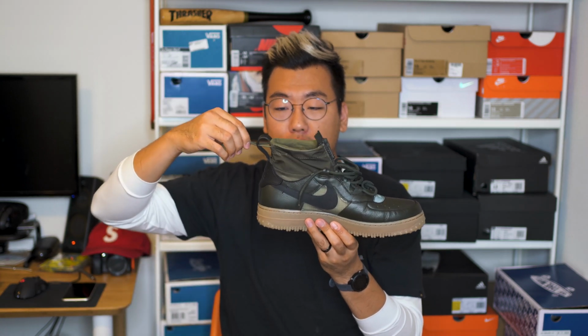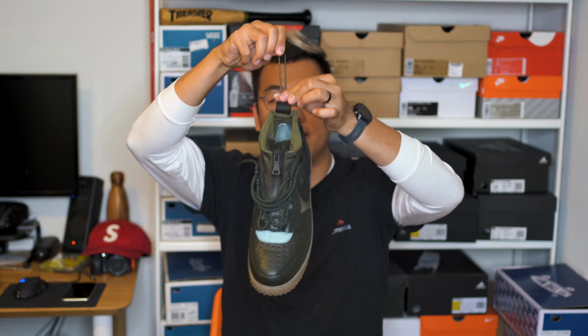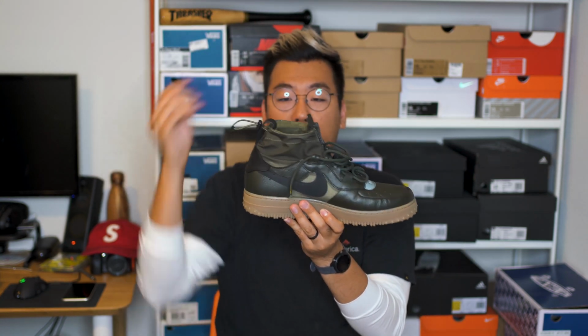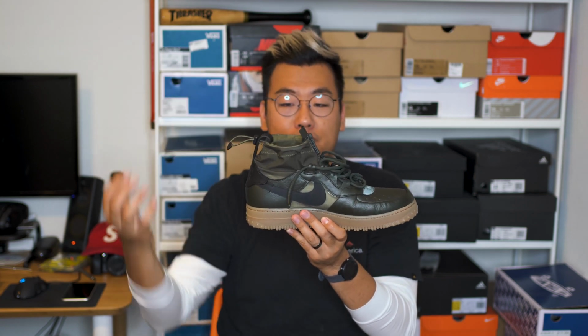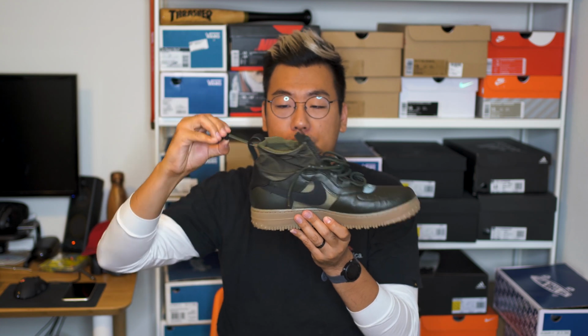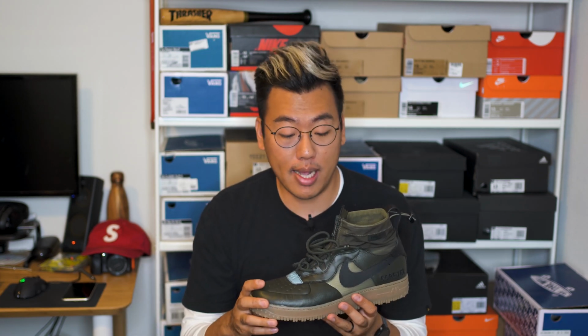Another cool design feature here is this ankle collar. You can cinch down the ankle with this little pull tab right there, and that cinches the ankle opening, preventing debris or water or whatever from coming in from the top of the shoe. So you can see that all this stuff is not just for looks. They actually had functionality in mind first. However, that doesn't mean they weren't considering the form while designing this shoe either, because there's a lot of cool design elements peppered all throughout.